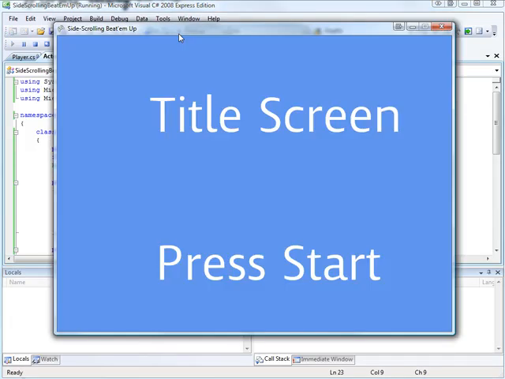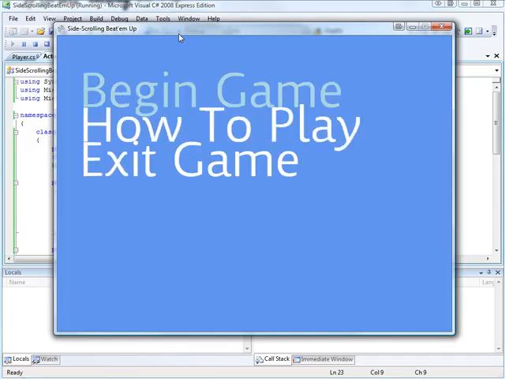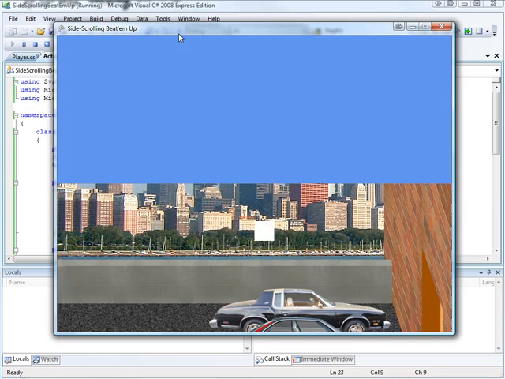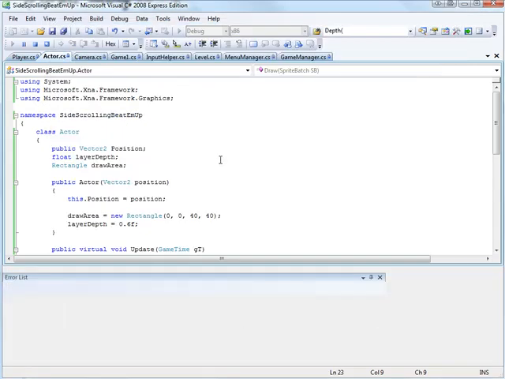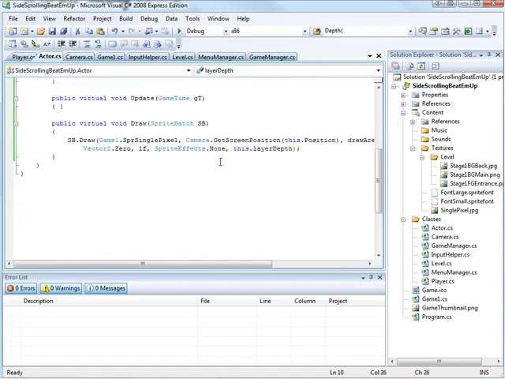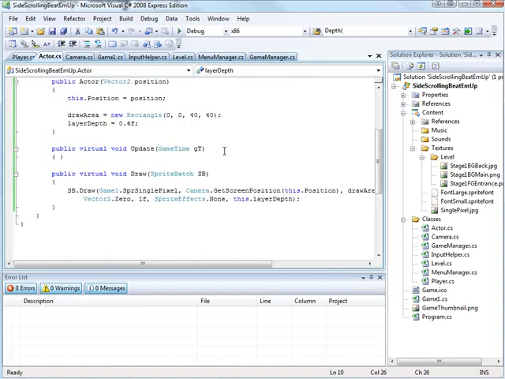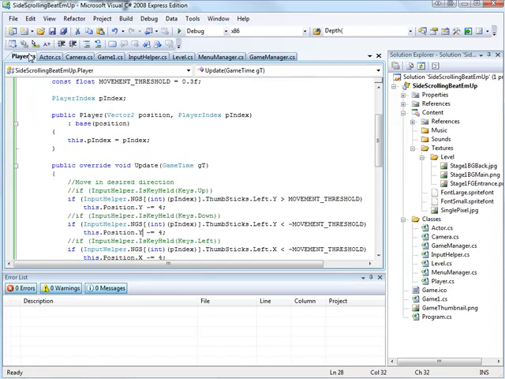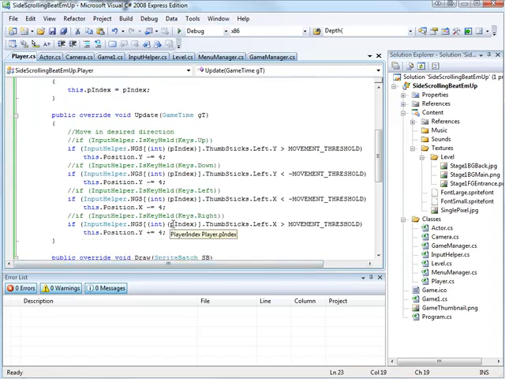So here we are on our title screen, pressing start and beginning the game. Woohoo, well, for starters, I've got my thumbstick wrong for the up and down, and my thumbstick's just wrong entirely, and I'm not sure why this guy here is drawing in the wrong spot altogether. Let's go and check it out. It's down quite a bit. So first things first, let's pick up that thumbstick movement. Now up and down. Down needs to be plus. And both of you were moving in the wrong direction, weren't you?